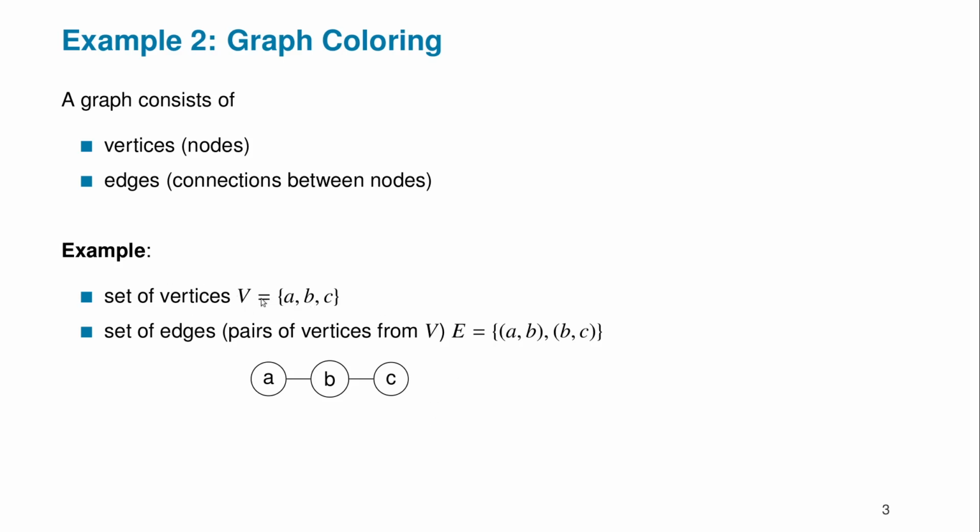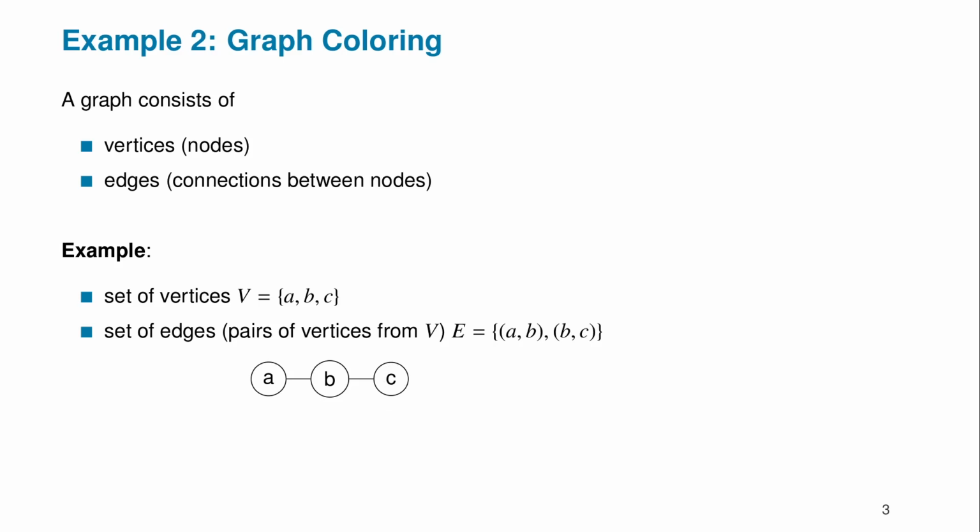and mathematically we can write it like we have it here. So we have the set of vertices. In this example, we have 3 vertices, which are called A, B, and C. And we have the edges, which are pairs of vertices indicating which nodes are connected. In our case, we have an edge from A to B. It's undirected, so we do not care in which direction we go. And we have an edge from B to C, or from C to B. So the graphical representation of the graph looks like that.